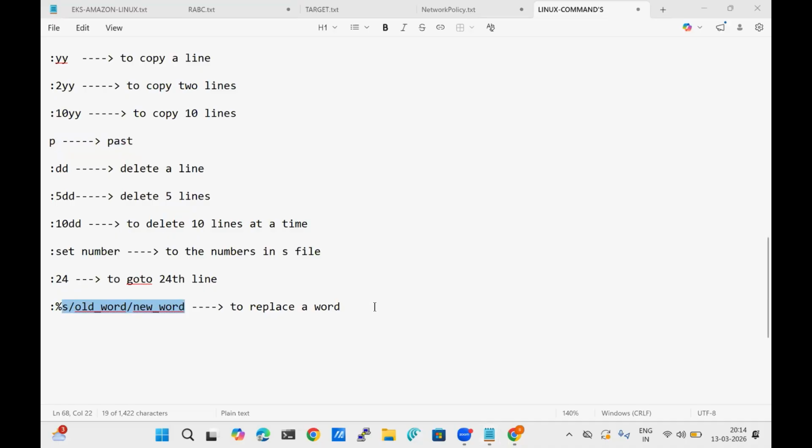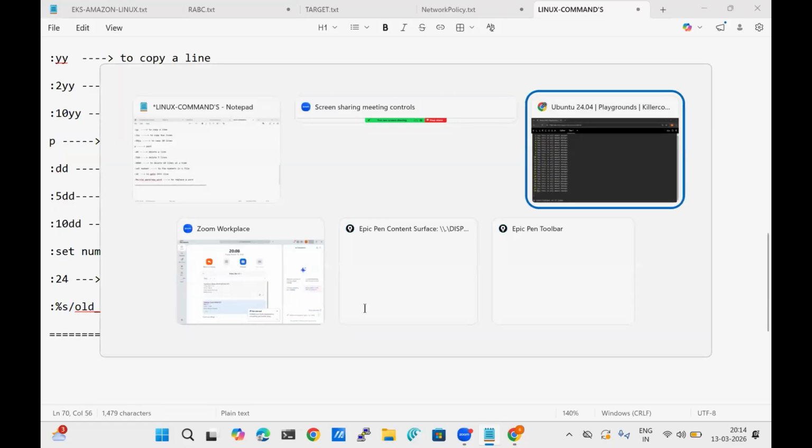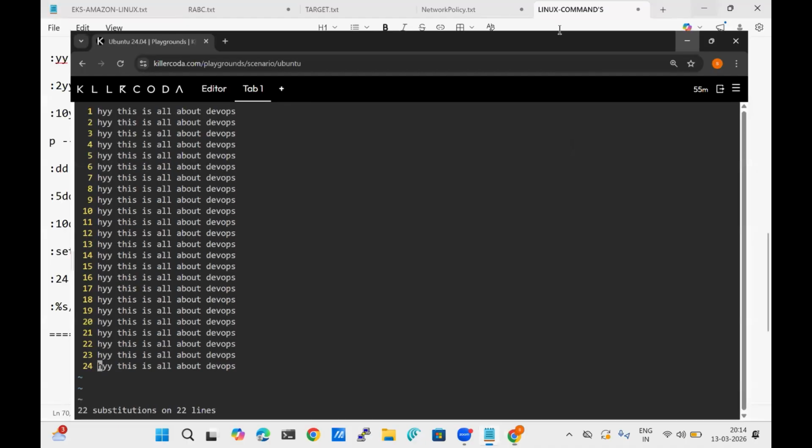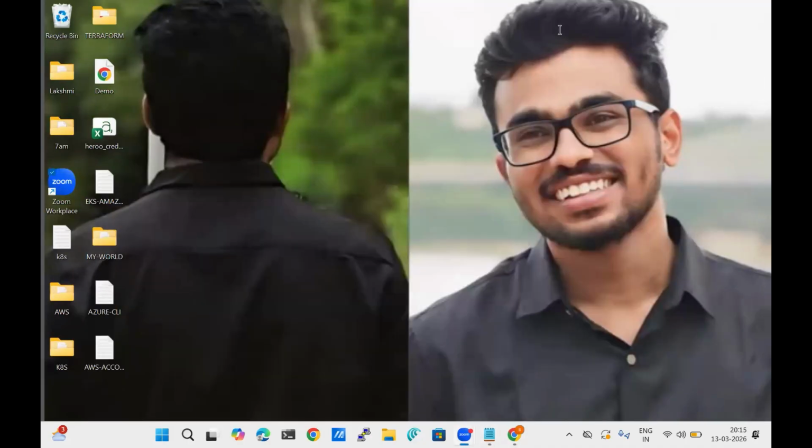Done. Now, the next one is about directories. What was that? Directories. Remember, directories are in the sense of folders themselves. So let's say this is my laptop, right? In my laptop, if I want to create a folder, how are we going to create it?